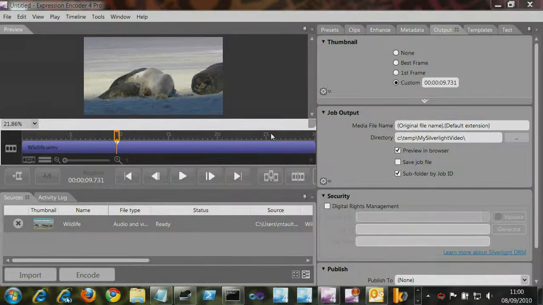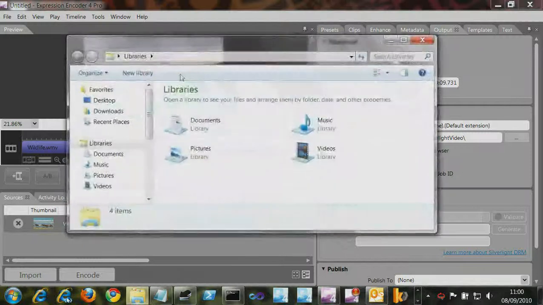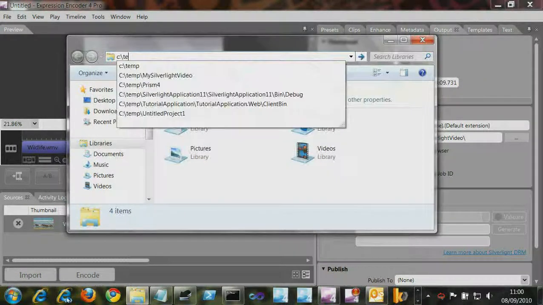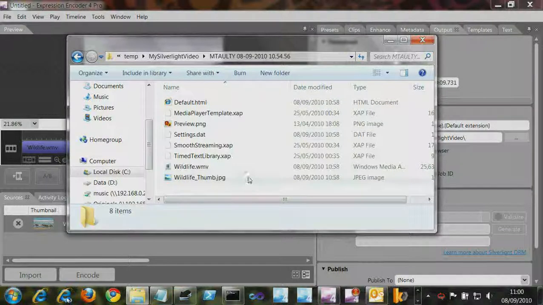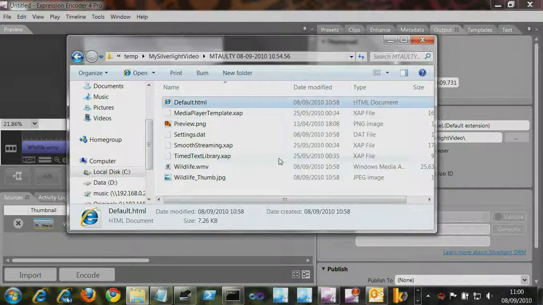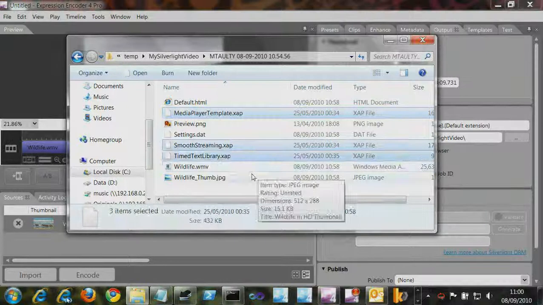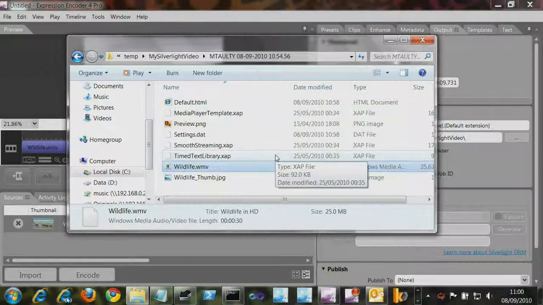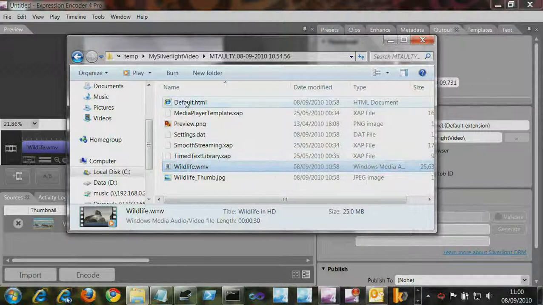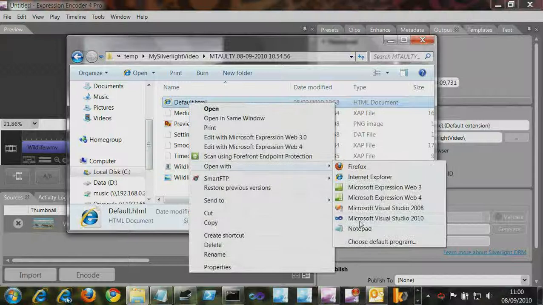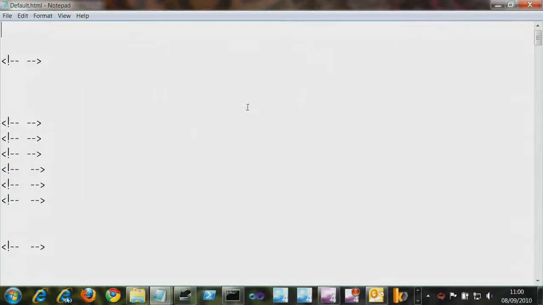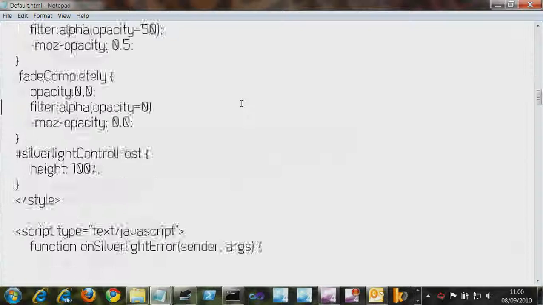And let's just pop to the folder where the outputs went. So I'm just going to pop to C temp my Silverlight video. In this folder here, you can see that what we actually got emitted was some HTML, a few Silverlight XAP files, and the video. So we're not doing anything fancy around streaming this video or anything. It's just simply played off the web server. If you wanted to host this on your own web server, you could host this file just as it is. Or you could go and have a look inside it. Let's open it up with Notepad. There'll be an object tag in here somewhere. Let's just find one.